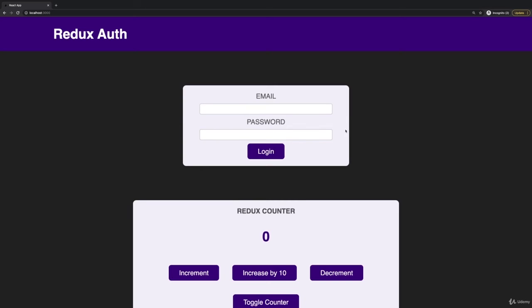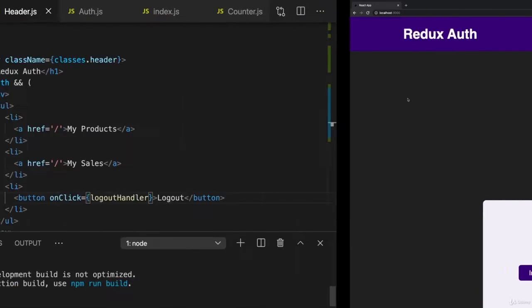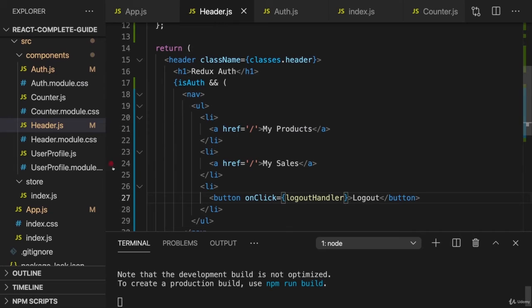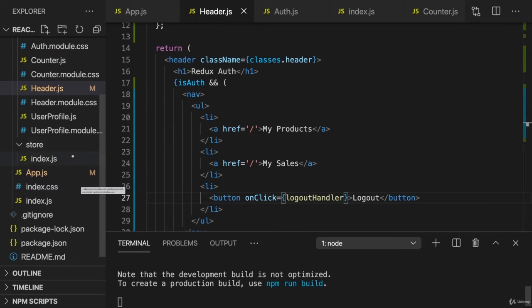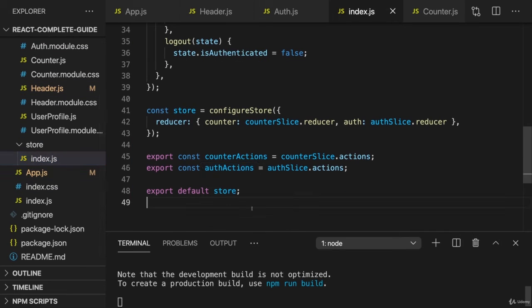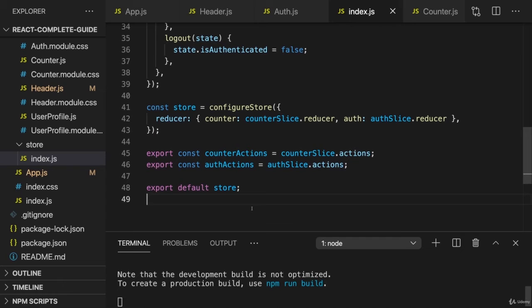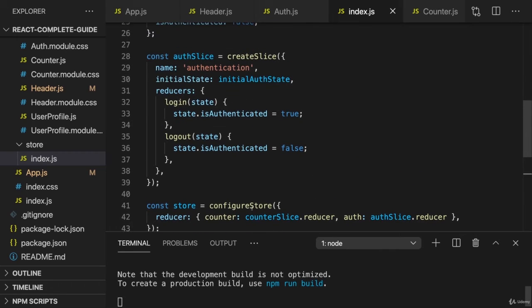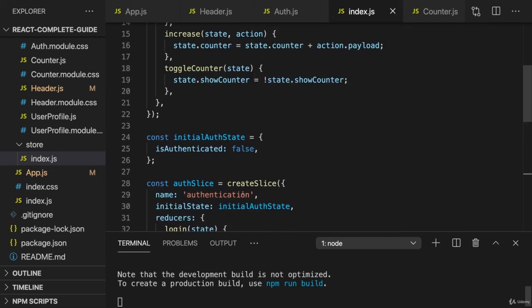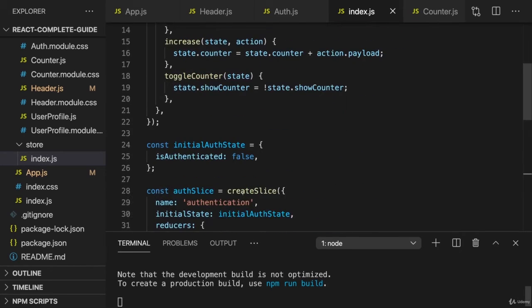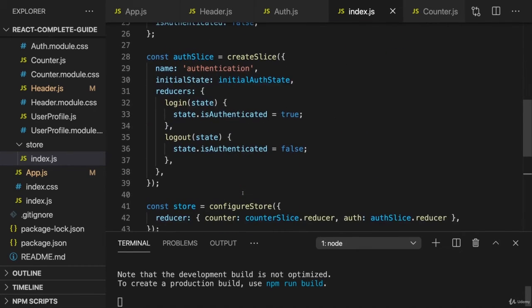So that is working, and that is how we can work with multiple totally different pieces of data in one and the same application. And that is something you will need in almost any React application you're going to build. You will always just have one Redux store, but then typically multiple different state slices, which manage totally different data. And as you see, it's super easy to create and manage multiple slices when using Redux Toolkit.